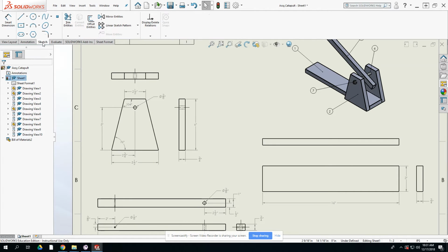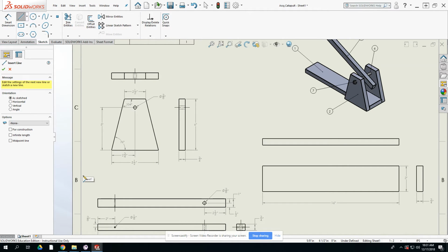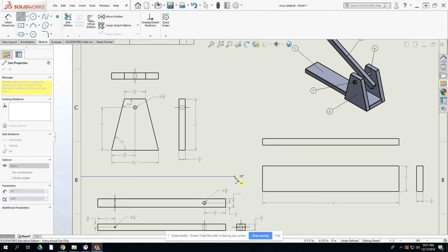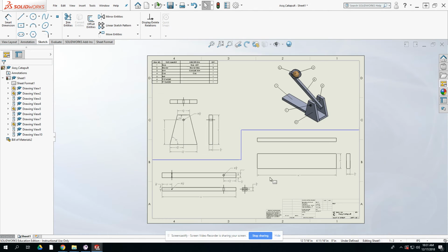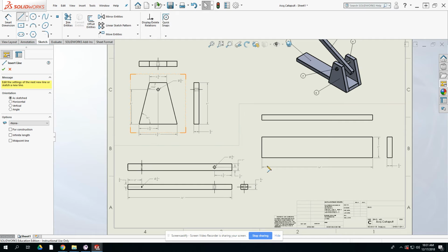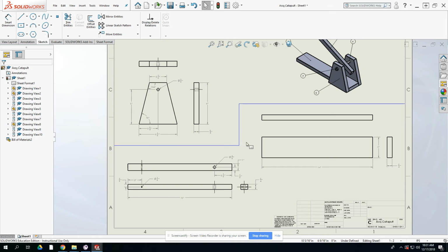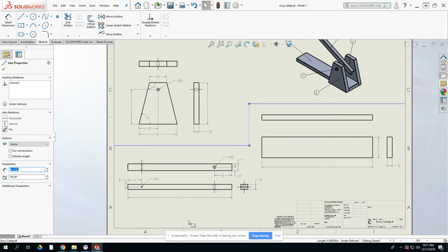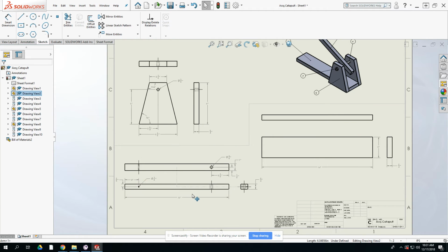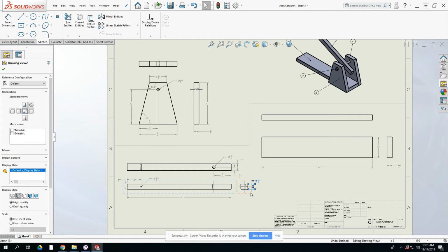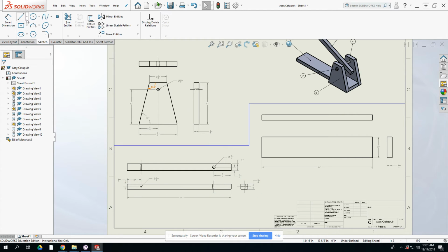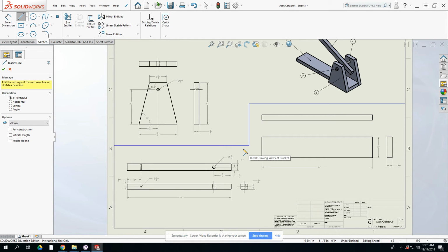The other thing you can do if you want, sometimes I have students separate these views so it's easier. You identify the parts, so you can draw lines in here to separate the individual parts. It's really not necessary, but if you want, you can. Kind of makes for an easier or nicer looking drawing. But again, you don't have to do that. All right, from there, I'm just going to throw one last one in.